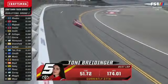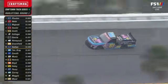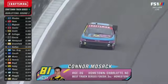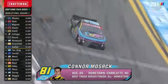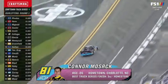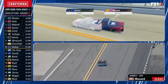Slots in 27th at a 51.72. She'll learn a lot back there in that pack with the way the trucks bounce around and draft. Well, she's going to have her teammates back there. They're all running about the same. 5 full-time trucks for Tricon Garage this year. And by the way, the Daytona 500 entry that they've been working on. So they've had their hands full and will all season here.